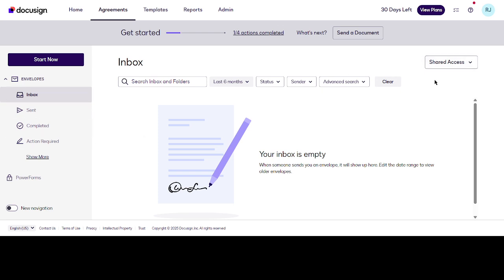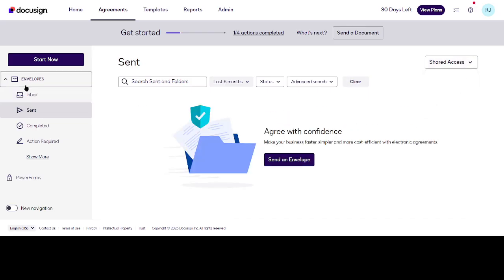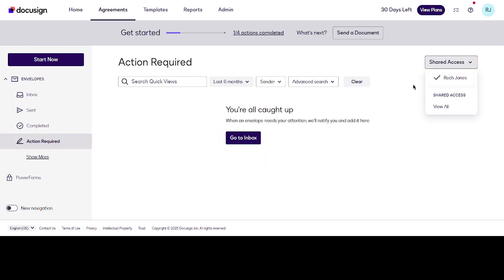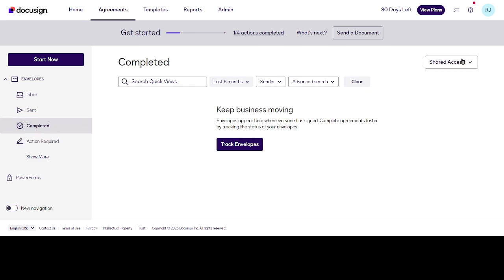After selecting the desired envelope, look for an option called Advanced Correct. This tool is essential for making any modifications to the recipient's documents or fields within your envelope. Clicking on Advanced Correct will bring up a detailed view of all the elements associated with your envelope. Now, with the editing interface open, you can go ahead and make any necessary changes. Whether it's modifying recipient details, updating document content, or adjusting field placements, take your time to ensure everything is accurate.